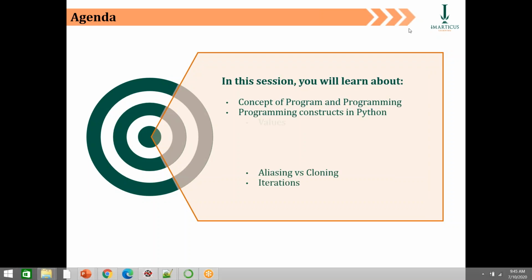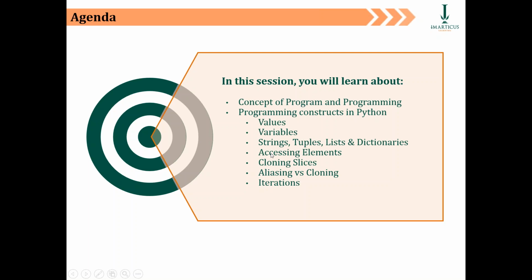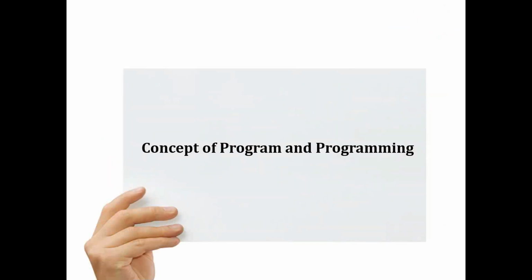So today what we are going to learn, we are going to understand about the Python program. We are going to understand how the programming constructs work, and we are also going to understand about values, variables, strings. We are going to understand about various primitive data structures and advanced data structures. We are going to understand about accessing various elements, cloning, slices, and we are also going to understand about iterations.